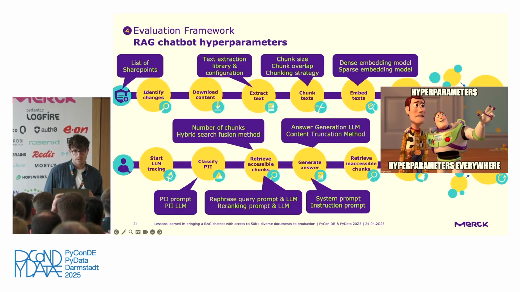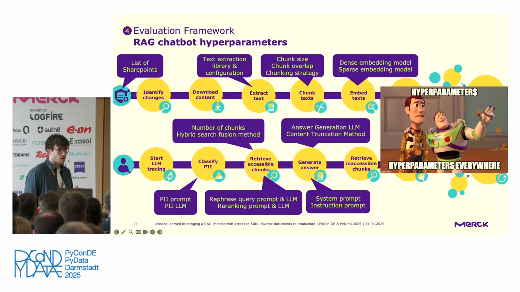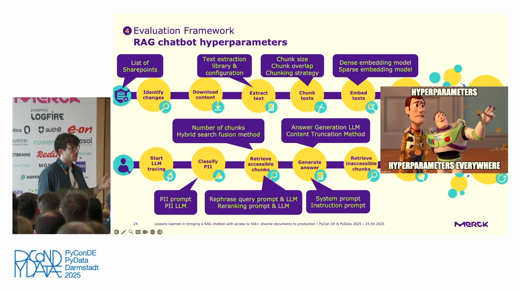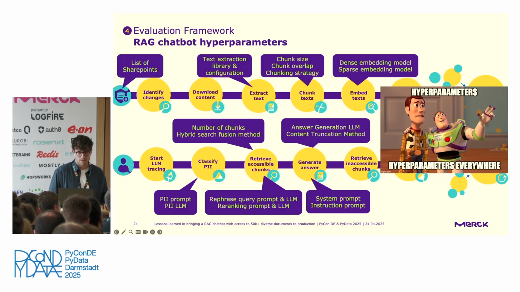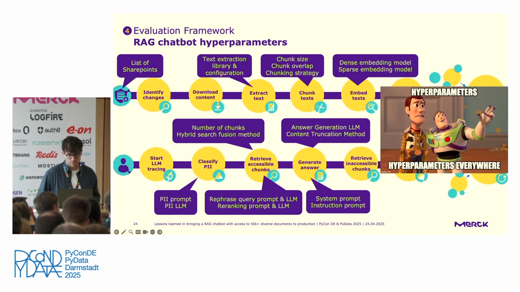Because it can really happen that, for example, you add a new SharePoint, and then suddenly in the retrieval component, you had a couple of questions that were answered correctly, but now you have new documents that somehow are semantically similar to the queries that you had before, and they basically push out more relevant documents that came from other SharePoints. So I think really having an evaluation framework that you can run here is key to improve all of these hyperparameters.